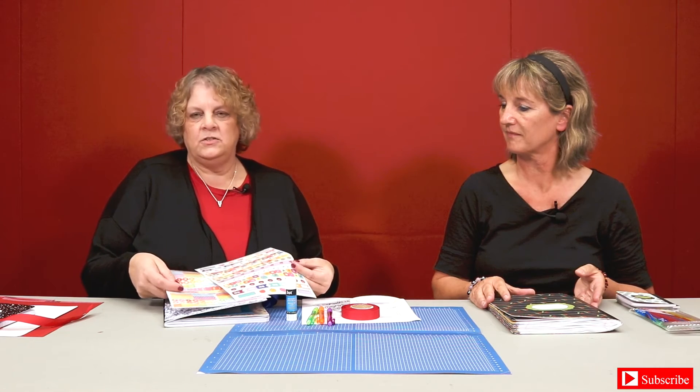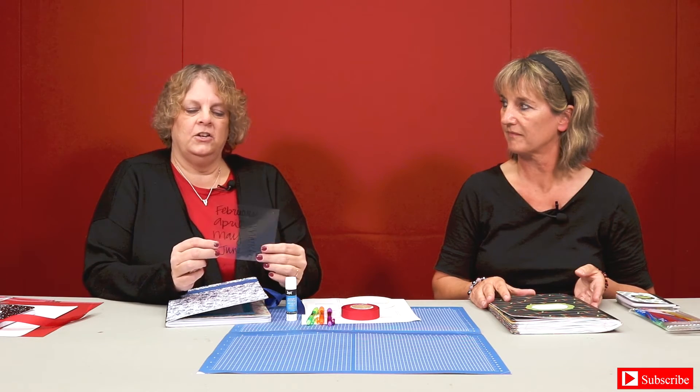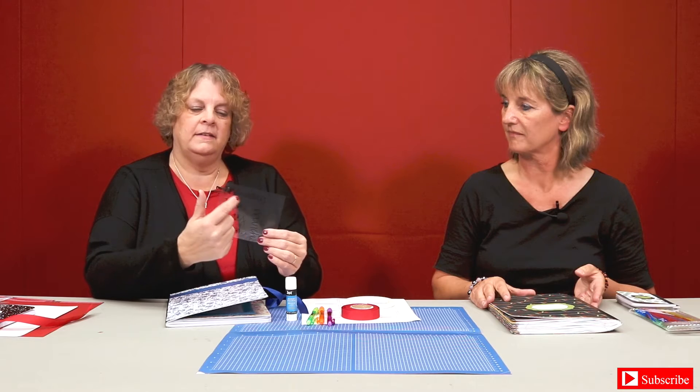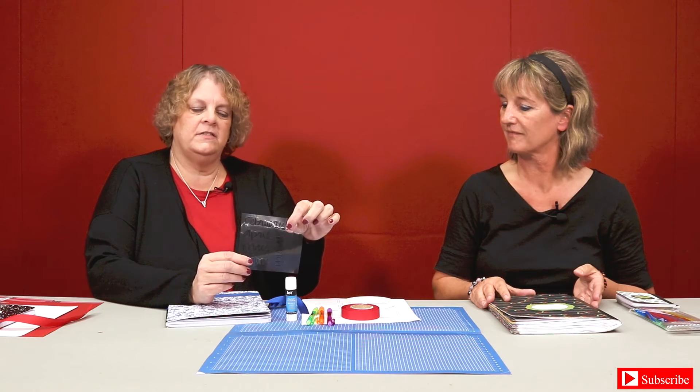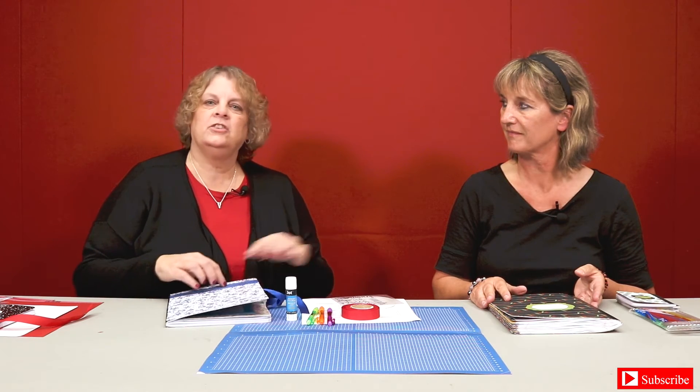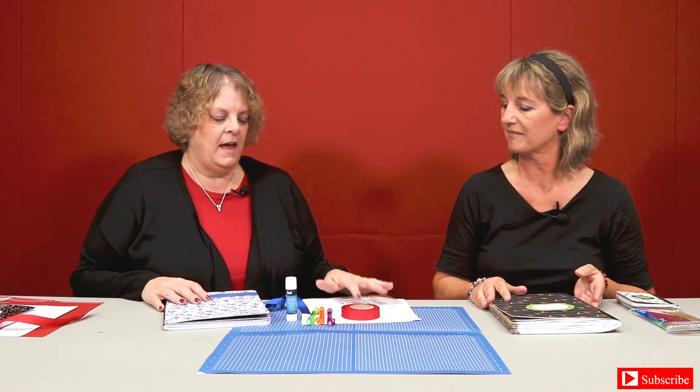You're also going to get a couple of different sheets of stickers. These are like to-do stickers or they might have numbers on them for birth dates or special reminders. If you have a dentist appointment and you want to put that on your calendar, you've got a little sticker for that. The stickers I used for my months — you can find at the local craft store or the dollar store a sheet of stickers that already have it on there. The January one I actually wrote with a black Sharpie, and then I have some stickers to intermix within my journal.